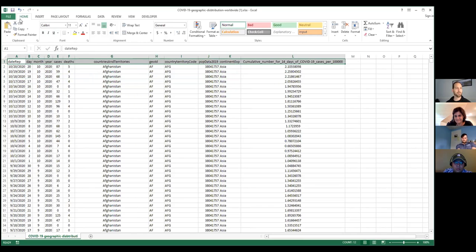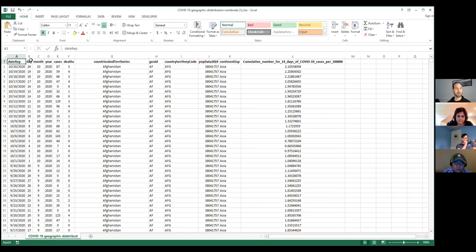In the font section of the home tab on the ribbon, there's a button for bold. And also if you mouse over and just hover your mouse there, it will show you what the keyboard shortcut is. So for PCs, it's Control and B. I imagine it's Command and B on Macintosh. So I want to make these bold so that I know what is what.